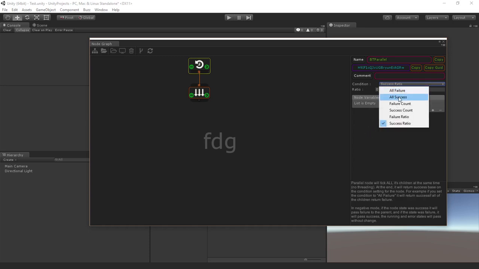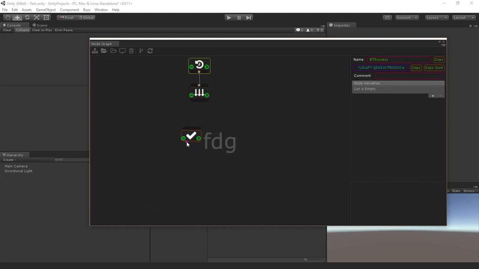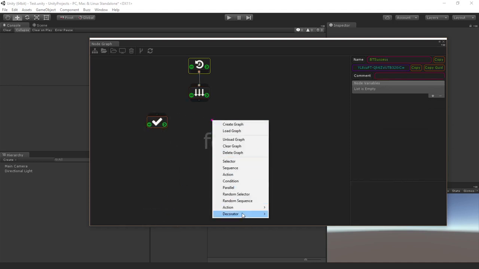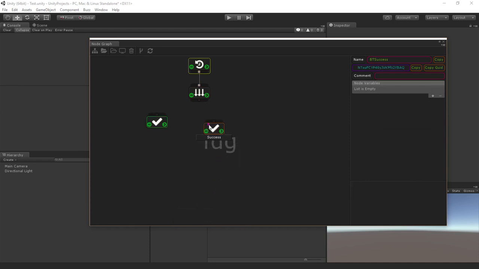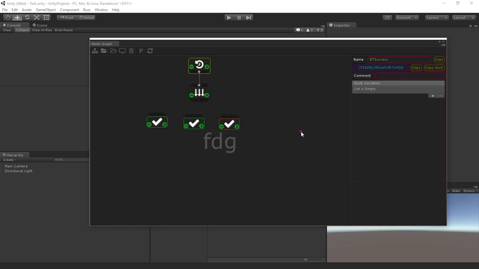So let's go with all success first. Now we have success. And I will go with 4 nodes. Maybe 5. Yeah, let's go with 5. Okay.